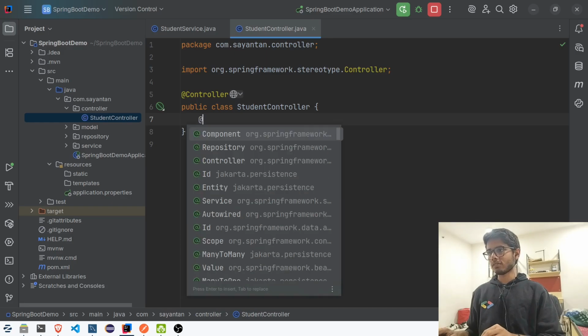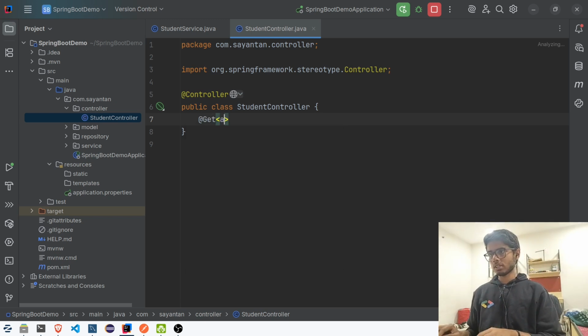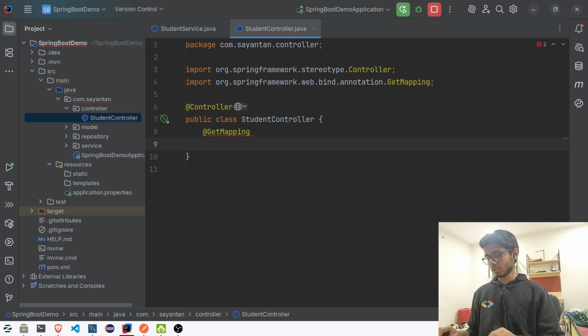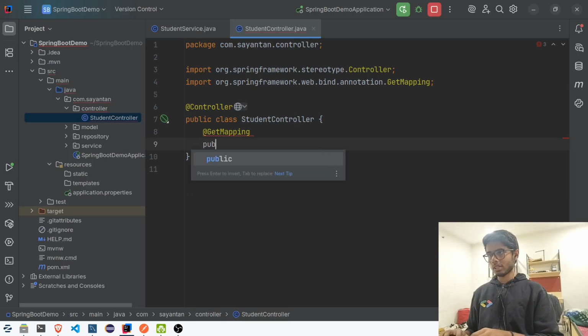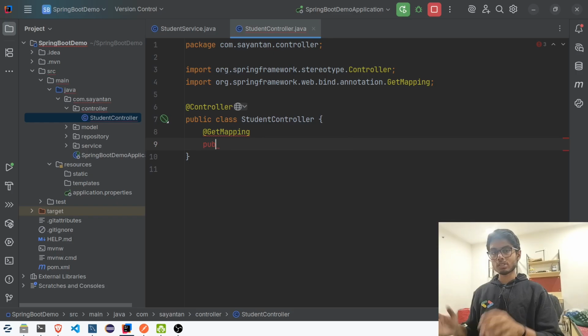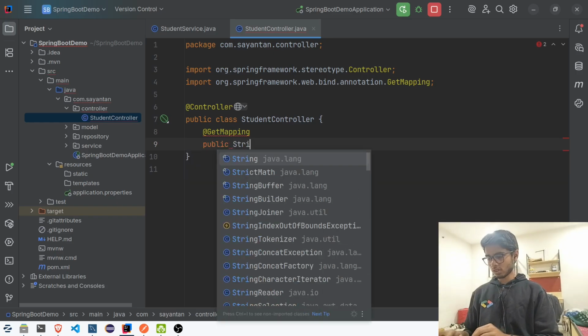So for that, we have a lot of types of mappings for the different types of methods that we have. There is get mapping. So let's try that out first. Let's just try this out, how this actually happens.